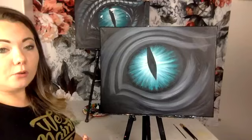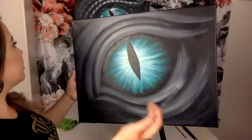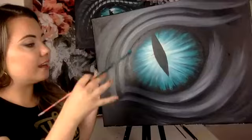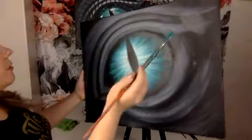And now with this color, we're gonna add a little highlight. So we're gonna make it look like this eye is reflecting on the rest of the things. Because you know dragons, they usually are like leathery, right? And the scales have a shine to it. So it will naturally reflect everything that's around it, especially if there's such a big and bright thing as an eye. So that's why we're gonna add this reflection.